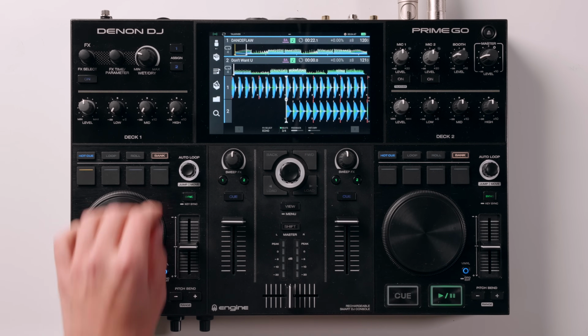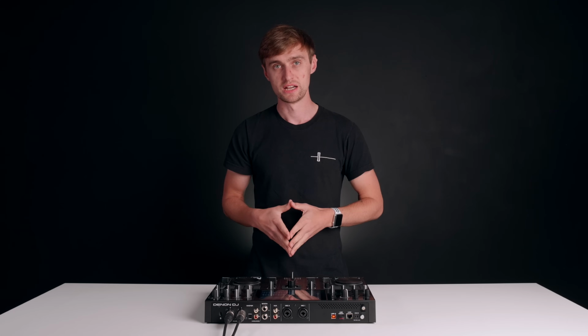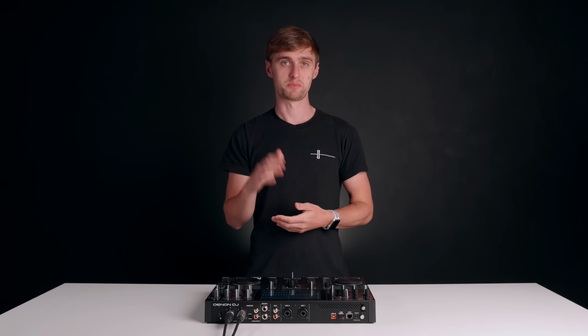I've left mine on isolator for now. I would recommend if you mix a lot of electronic music, things that have been produced for the dance floor and clubs like dance music, house music, drum and bass even, isolator may be a better setting for you. But if you're mixing a lot of popular music, radio style music, hip hop, R&B, that kind of stuff, I'd put it on normal. To find out why the difference is between the two and why I would choose one over the other, then like I said, click the link to find out more in a separate video.